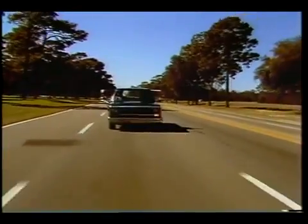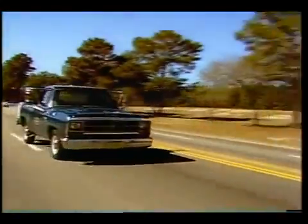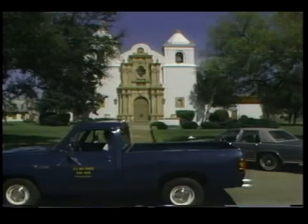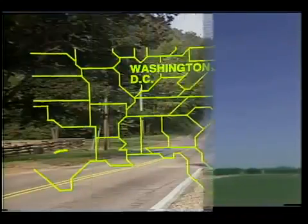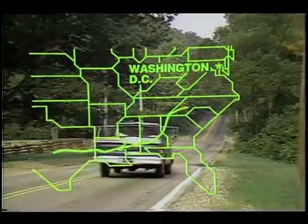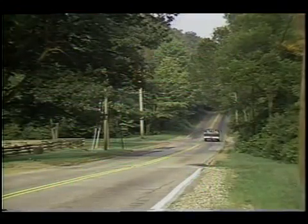In a hot, moist sea air environment, a general transportation assignment at Eglin Air Force Base, Florida. In a hot, dry environment, base taxi service at Randolph Air Force Base, Texas. In the north, a base supply mission at Offutt Air Force Base, Nebraska. In addition, the truck was driven from Texas to Washington, D.C., a distance of 1,600 miles. The entire trip averaged over 50 miles per hour.